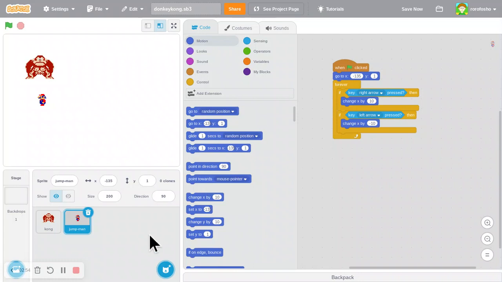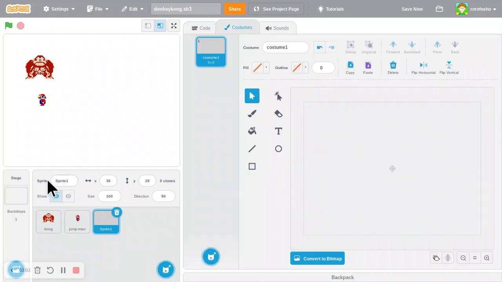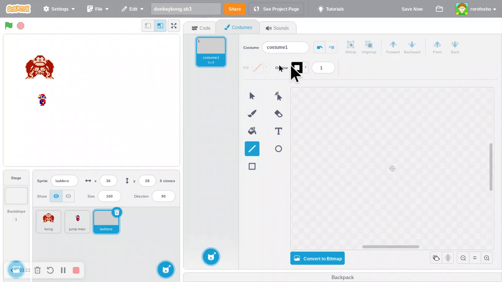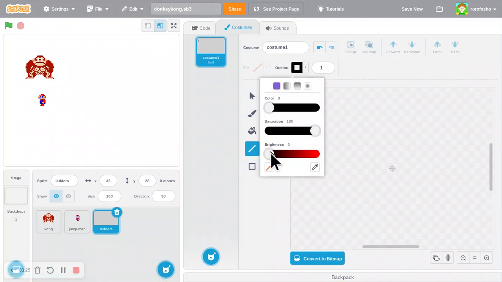Alright. Now, in the game, there's ladders. So we're going to paint a sprite, and we're going to name it Ladders. There. Now, we're going to make a simple little ladder by using the line tool.